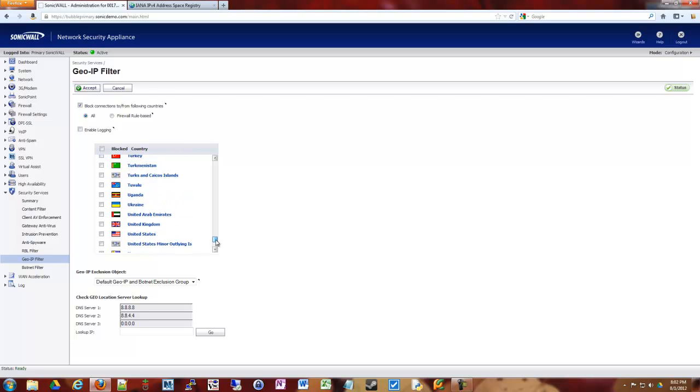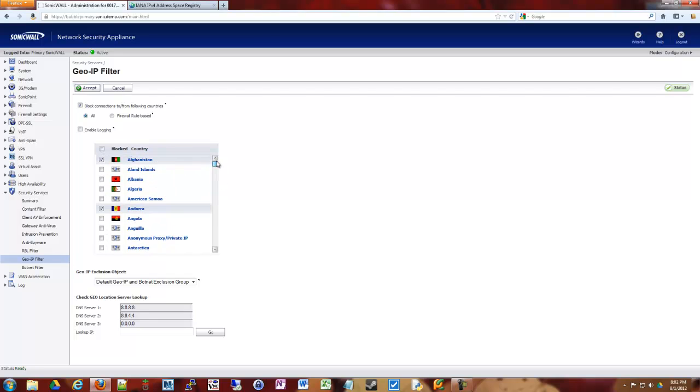It's been broken down in a database out there that they maintain of which country owns what pieces of which blocks. You can get very nice and granular. But at the same time, you can block entire countries. It's very useful. So you can choose your specific countries that you want to block and then just say OK and accept the changes. Or we can check off all of them.